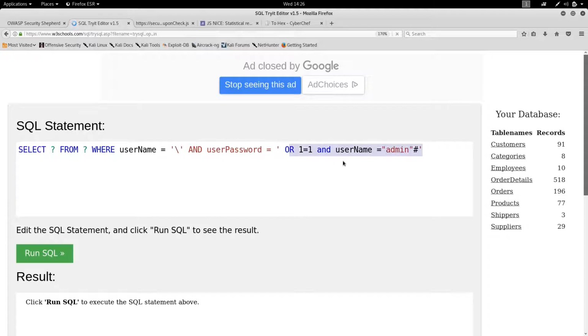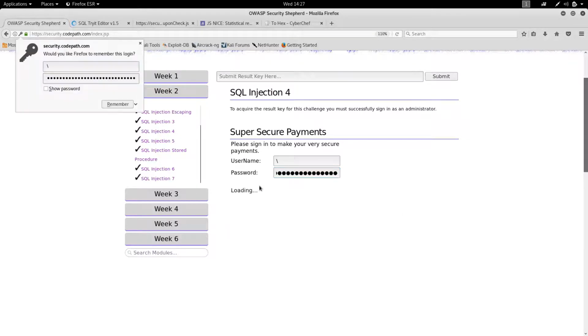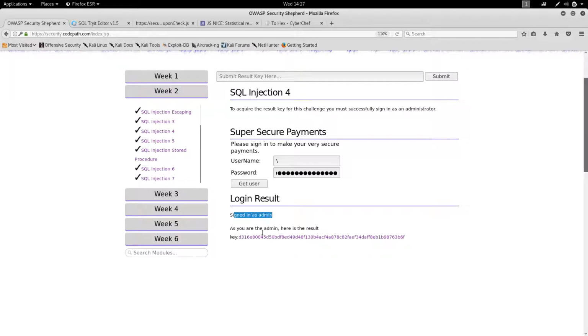And if we go and try this, let's add this over here. So if we go ahead and try to run this as our password, it should technically work. So let's do a backslash over here, type that into our password. Here we go, signed in as admin. Great. Let's move on to the next one.